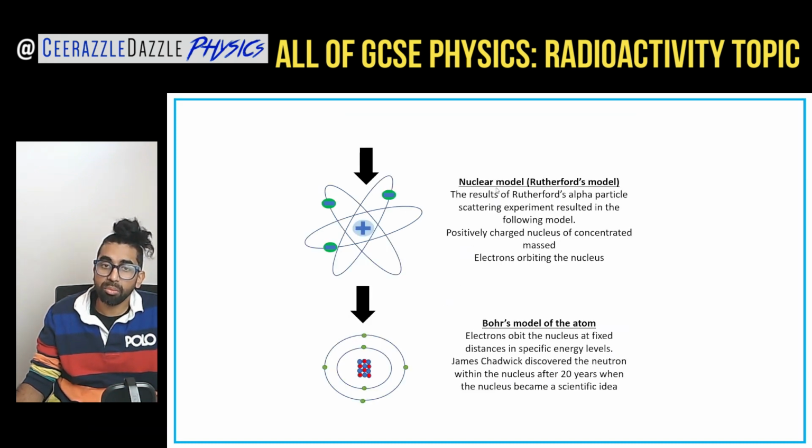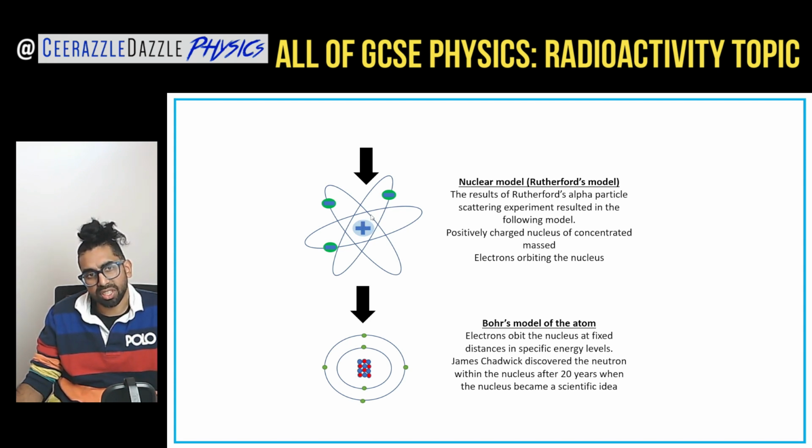And then from here we move on to Rutherford's model, which is the nuclear model. He found out that in the center there's a positive charge in the nucleus. This is called the nucleus and it's positively charged, and electrons are orbiting it over here. Make sure you can identify that there are no neutrons right now. The reason why, they haven't been discovered yet.